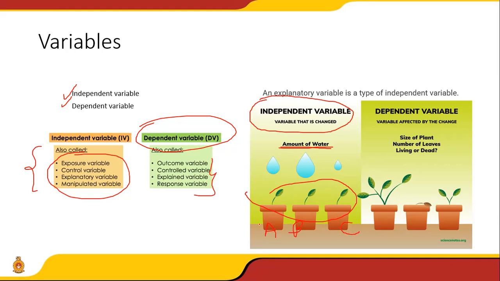What we are going to do is expose these three plants to sunlight 3 hours per day. Same place, same sunlight. And the fertilizer, the same amount. That means fixed.